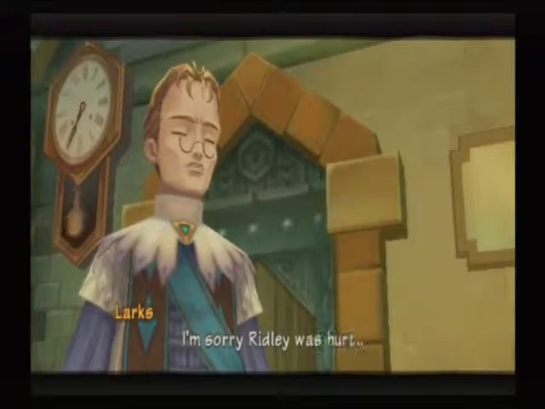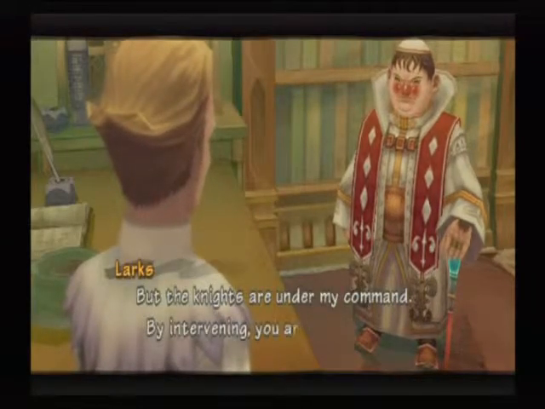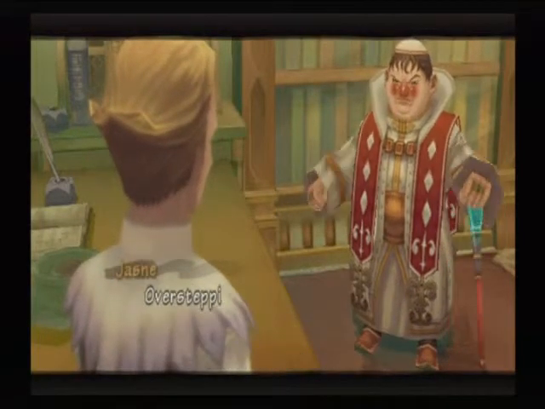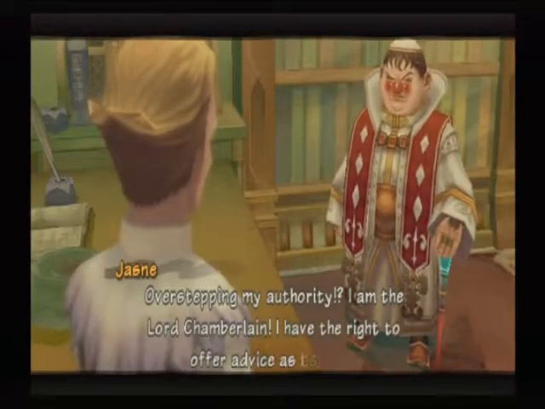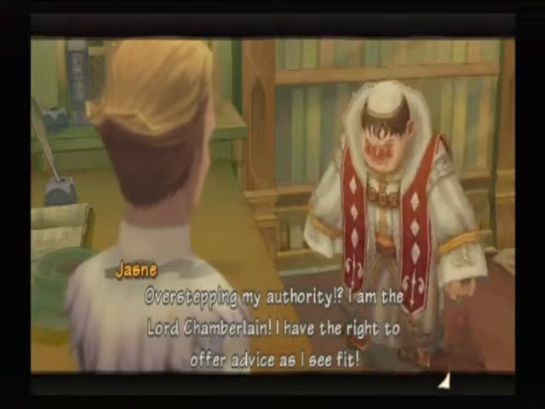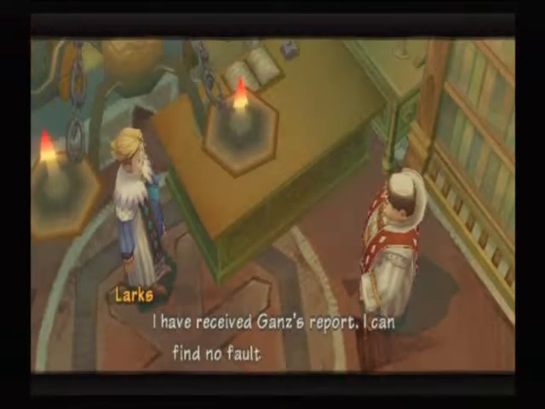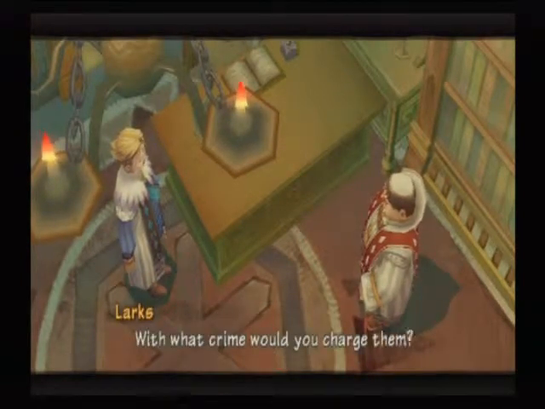I'm sorry Ridley was hurt. But the Knights, by intervening, you are overstepping the bounds of your authority. I am the Lord Chamberlain! I have the right to offer advice as I see fit. I have received Gantz's report. I can find no fault in his judgment.